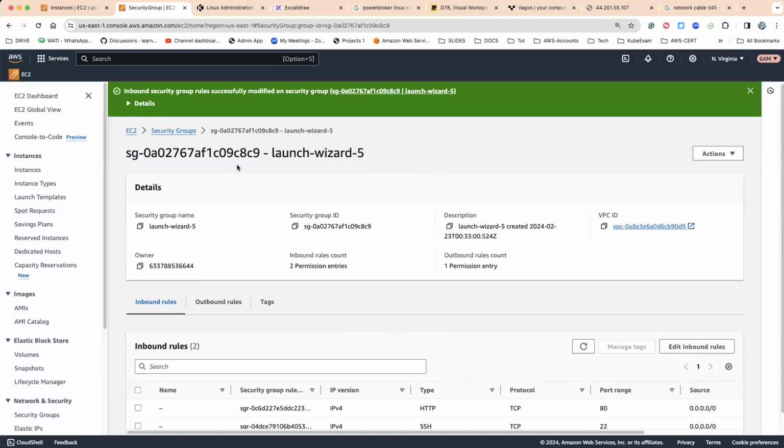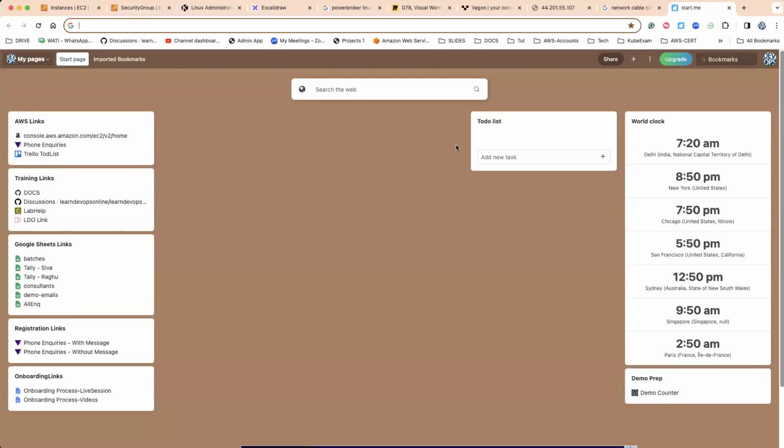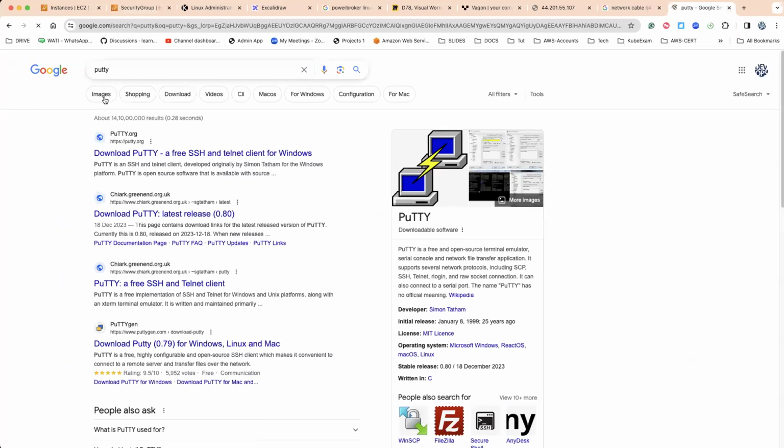What I have done is just allowed my security guy to allow port 80 also to reach the server. Previously we were using port 22. Why port 22? Because you're always connecting to your server with port 22.